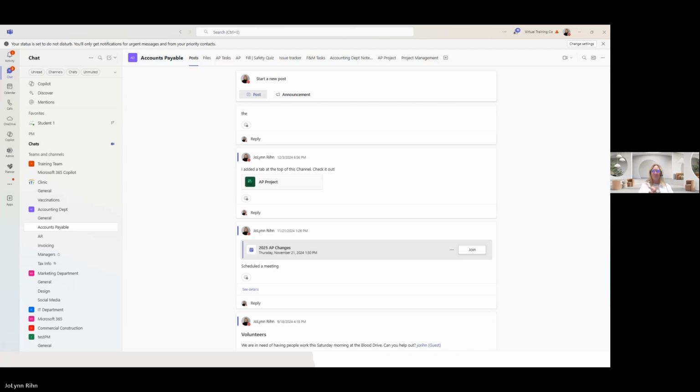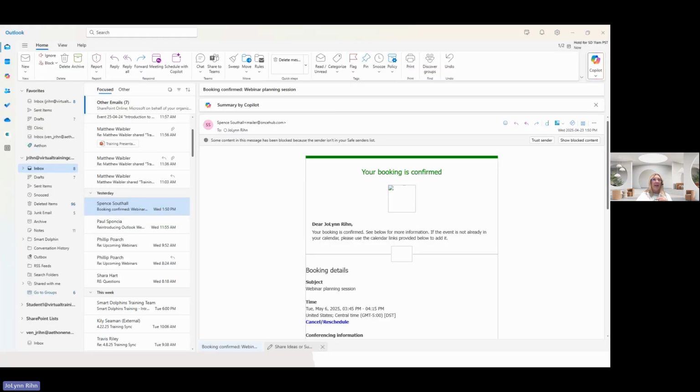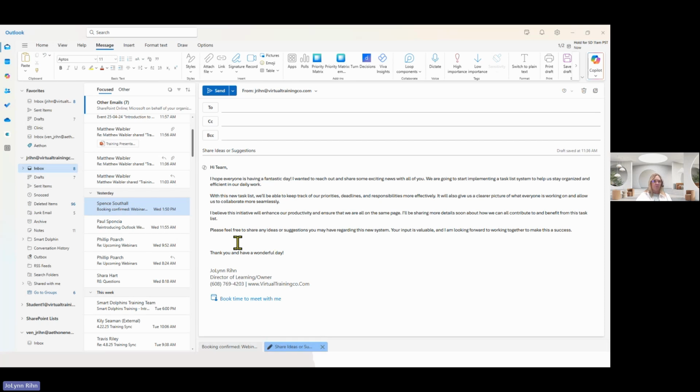Okay. So let me actually go to Outlook and show you how I can use a loop component here. So let's say that you start an email and you're going to send an email to a group of people. We can actually take that email and add a loop component so that it can be a place for us to have live collaboration.